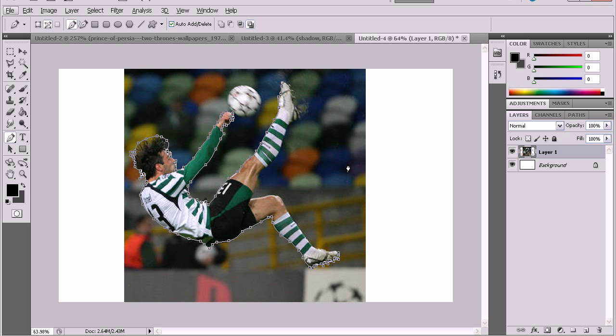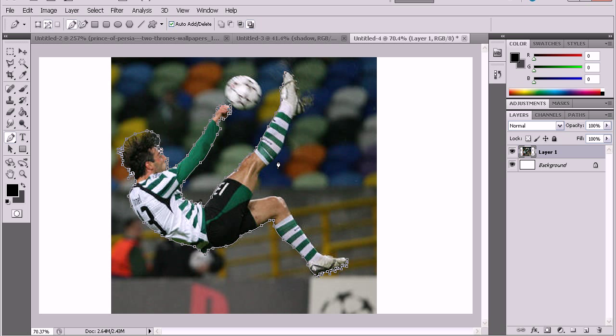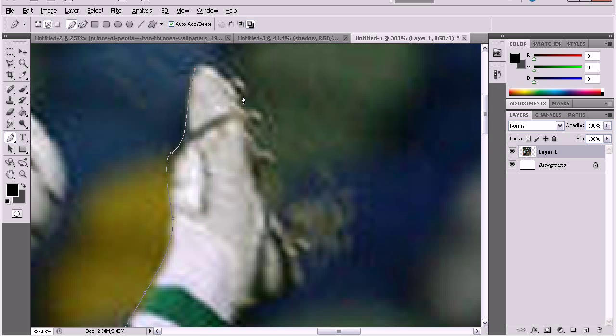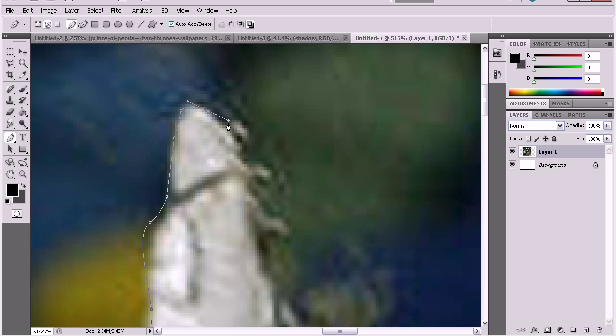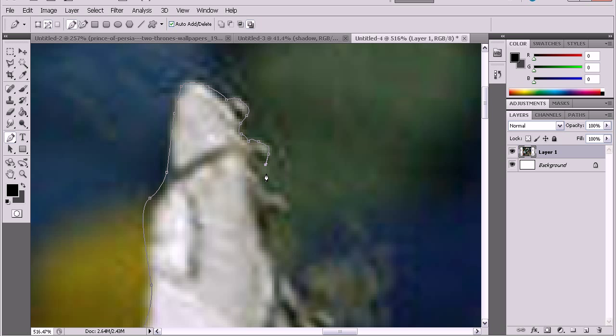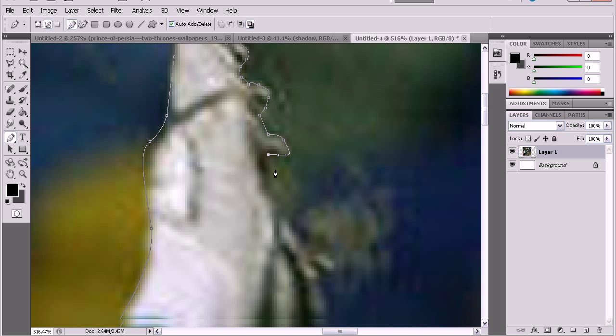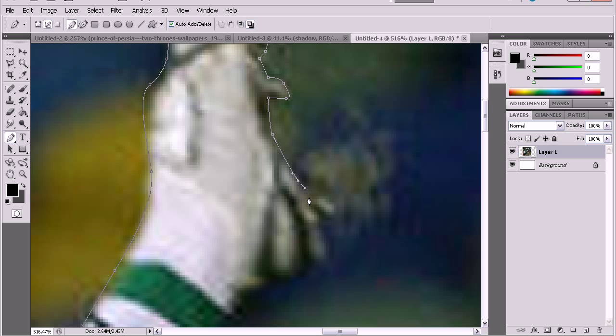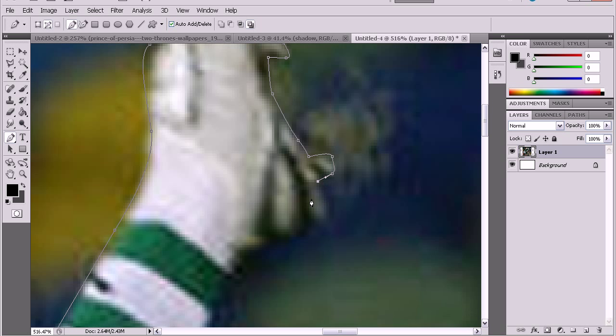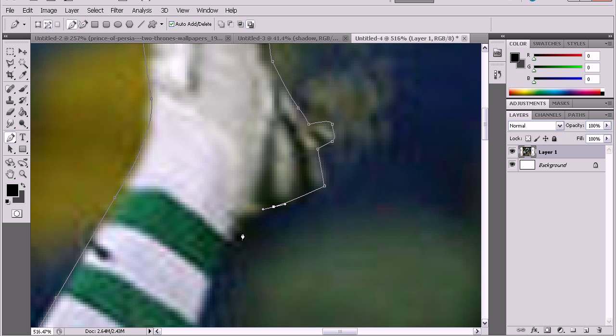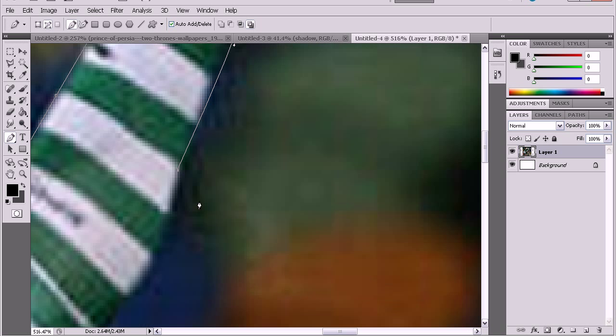I'm going to do a tutorial on the basics, where to start from an image, and what you want to do to that image, and things you can do to that image. It's basically on style, but pen tool is a very good start. I already did half of this because it's going to take like 10 minutes for me to go all the way around this, and I want to do a lot of other things in the video. So pen tool takes getting used to. It's a really helpful tool once you get used to it. But I'm kind of hurrying right now because I'm timed.